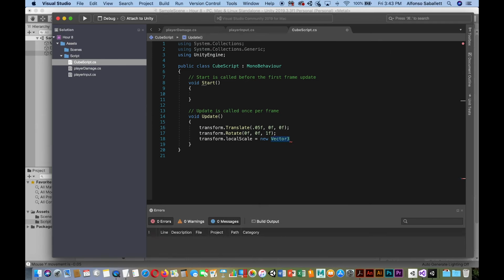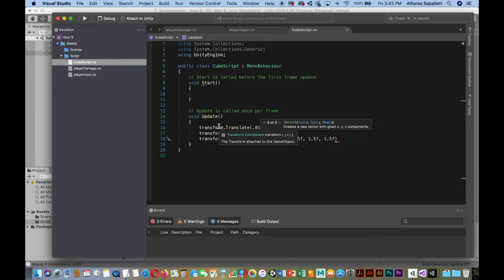So Vector3, and then we'll scale it on the x-axis by 1.5F, comma, 1.5F, comma, 1.5F, for X, Y, and Z. So we're going to make it 1.5 times bigger.